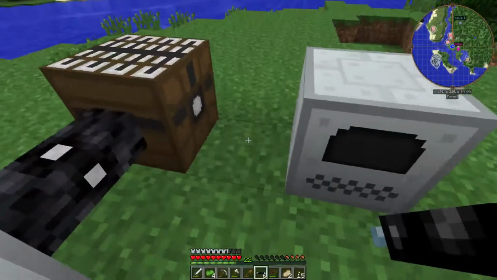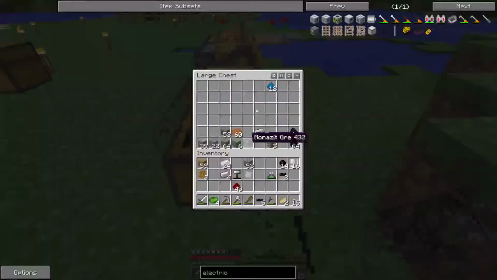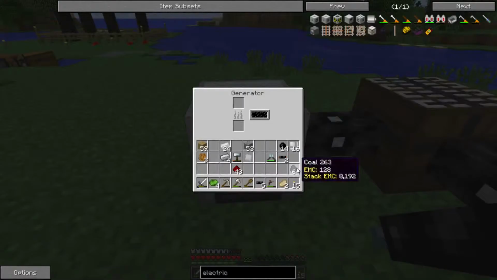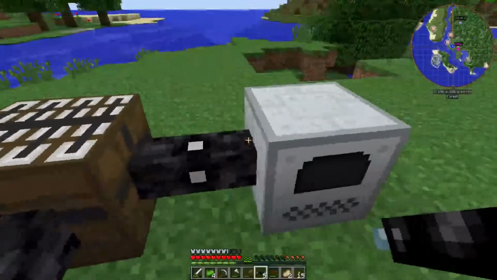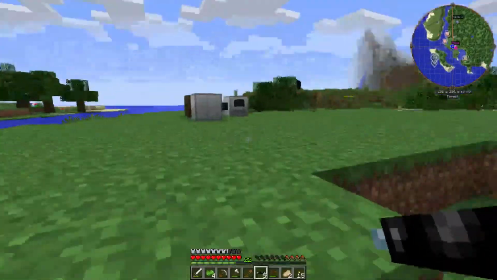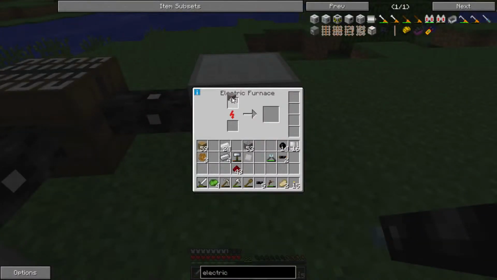we go wire. Run over here. Get a stack of coal. And we throw the coal into the generator. And it's going to start charging. It's not going to have any power in the generator, because it's got to fill the bat box first, and it's already got the furnace rocking. We got our copper. Bam.